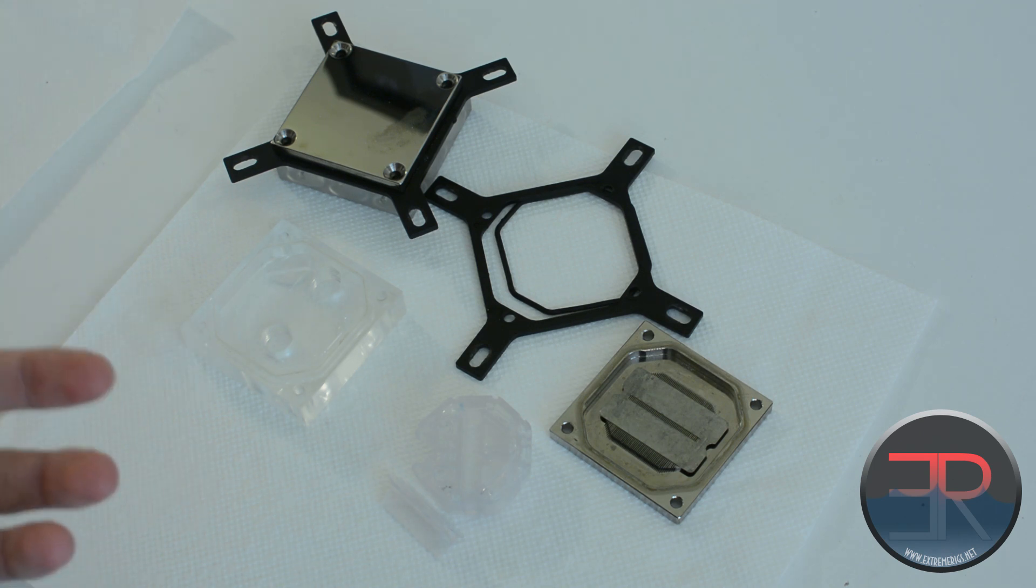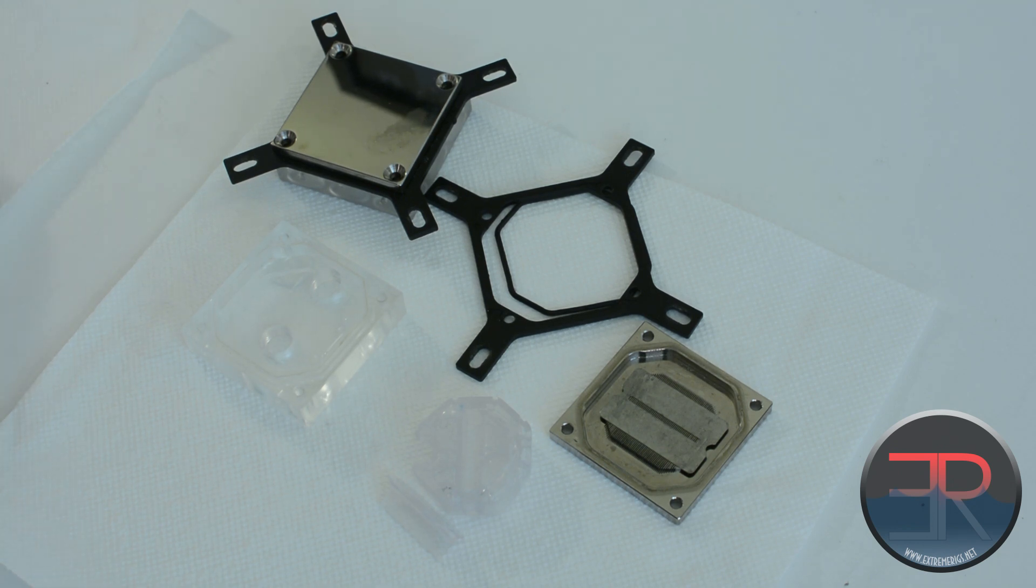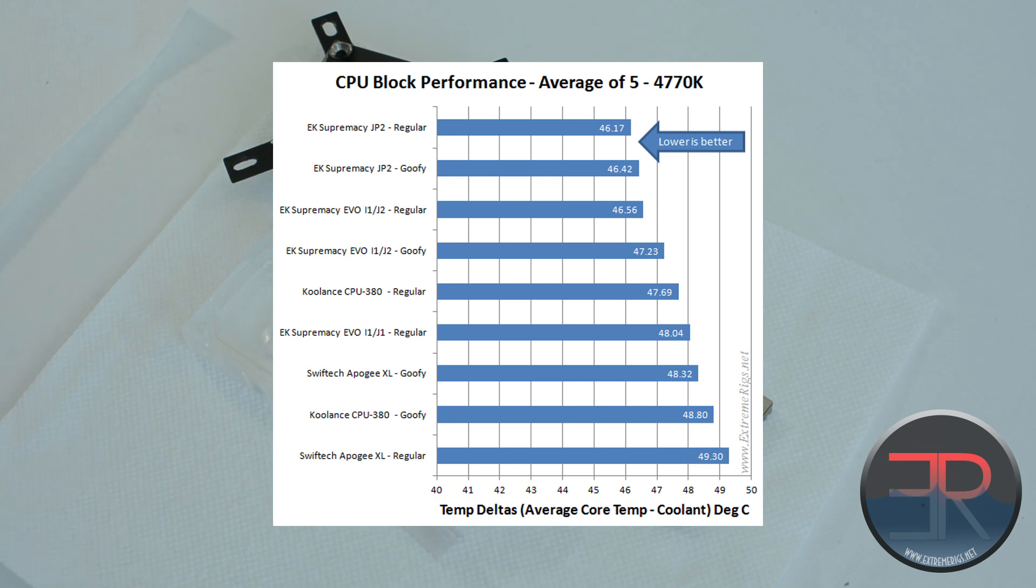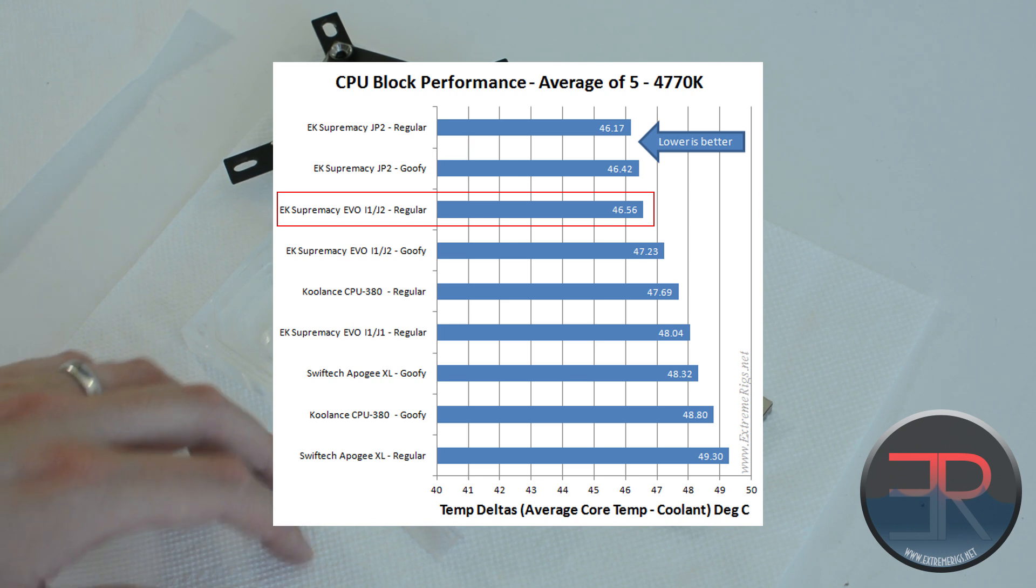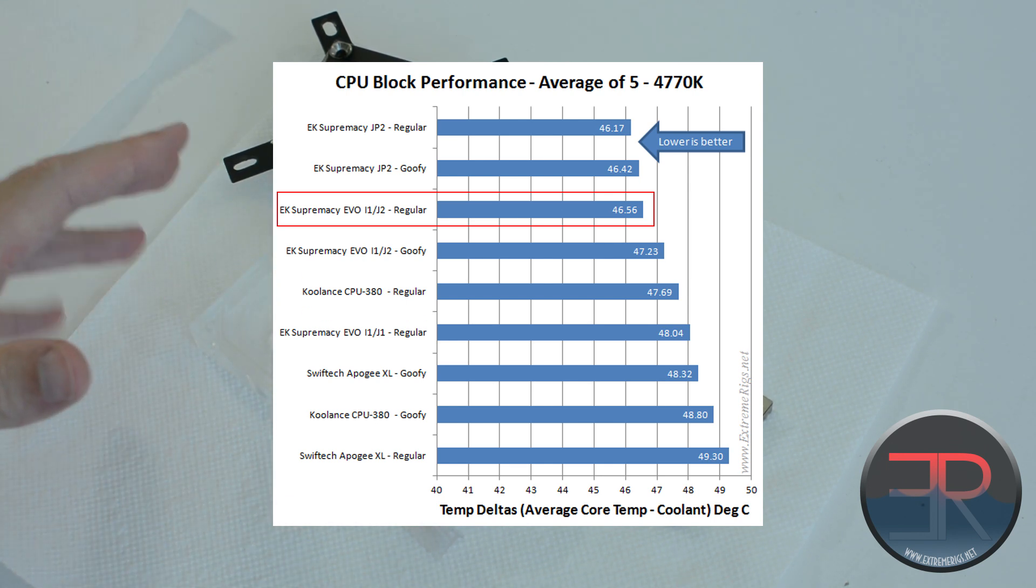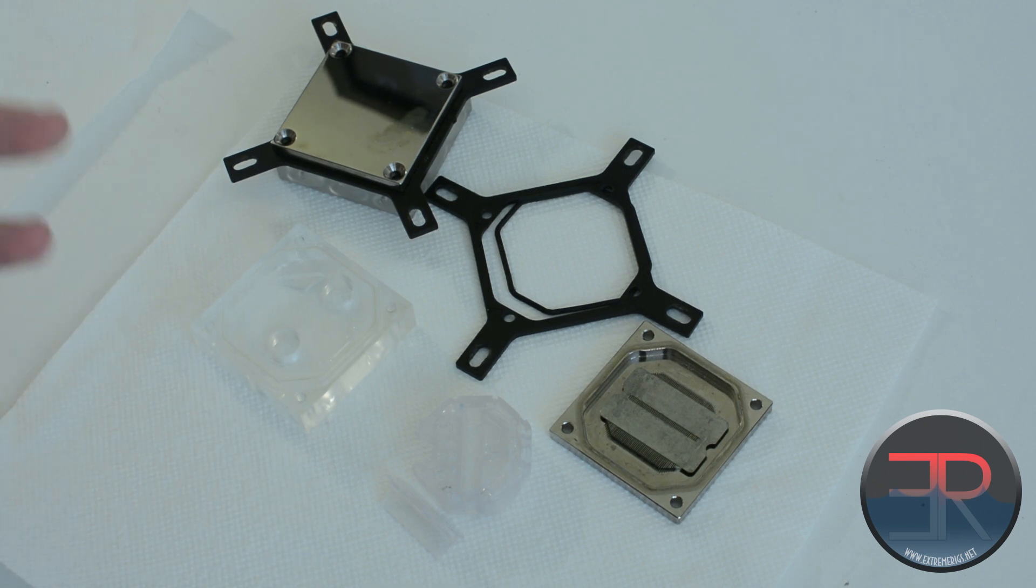But the end result is very similar. When we look at the data, you'll see on my 4770K, and this may not be true for every CPU, we're going to be testing the 4930K in a bit. The results actually got worse, which is surprising. EK told us you're probably going to expect about two degrees better. And instead, we're kind of within the noise floor, but if anything, we're slightly lower. So that's somewhat disappointing. Hopefully we'll see that on the 4930K it does get better. But it's also not totally surprising. The base is the same, the jet plate is the same.